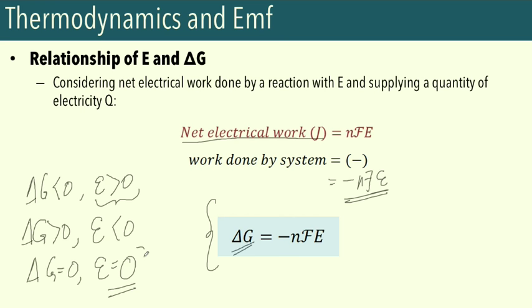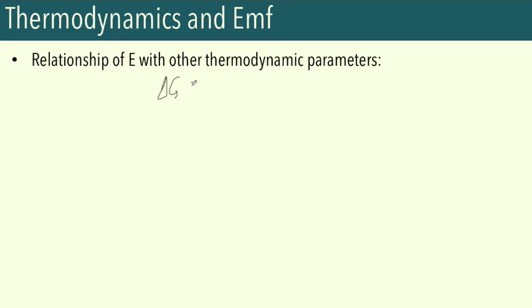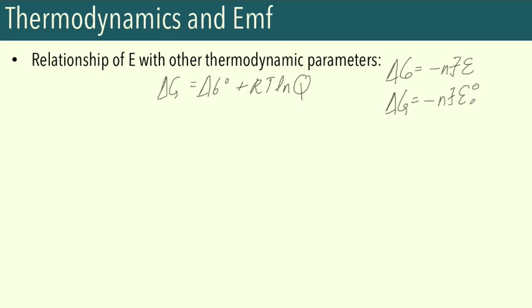So let's expand on what happens at equilibrium for a redox reacting system. Let's recall the relationship between delta G and our reaction quotient. Delta G is equal to delta G naught plus RT ln Q. Again, we know that delta G is equal to negative nFE. So delta G naught is just going to be equal to negative nF times the standard cell potential. This is calculated from our standard reduction potentials. This is the potential that corresponds to when our species are all at standard conditions. So let's make the corresponding replacements of delta G and delta G naught. This gives negative nFE is equal to negative nFE naught plus RT ln Q.